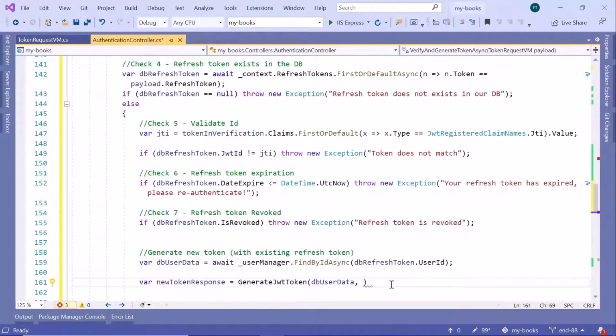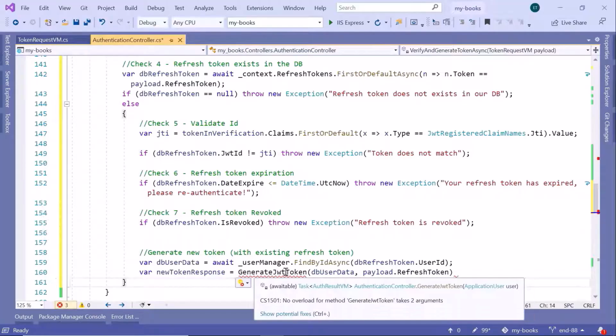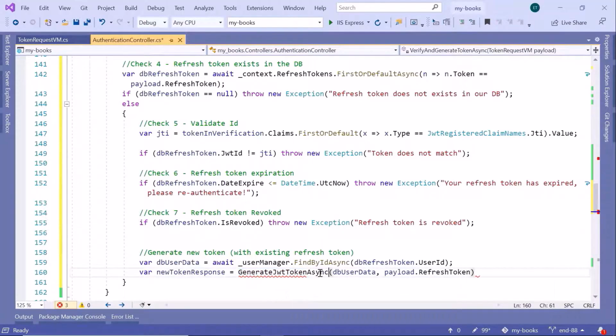So when we have a refresh token, it will take the payload.RefreshToken. But when we don't have a refresh token, we are just going to pass as a parameter an empty string. So for that, I'll first remove the extra space.